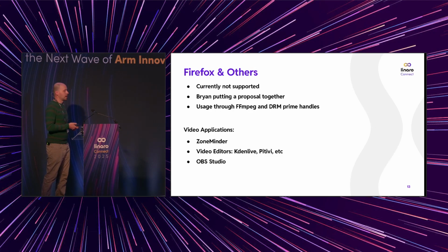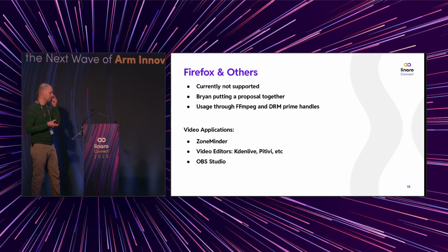It's getting a bit more dark on the Firefox and other application side. So Firefox currently does not support any of these. It uses FFmpeg in the background, but it's not working to get the full decoding pipeline up and running. So Brian from the landing team we're working on is looking into that from a video perspective, putting together a proposal, mostly talking about how we could extend FFmpeg using the prime and so on to make that work. So that's work in progress right now.